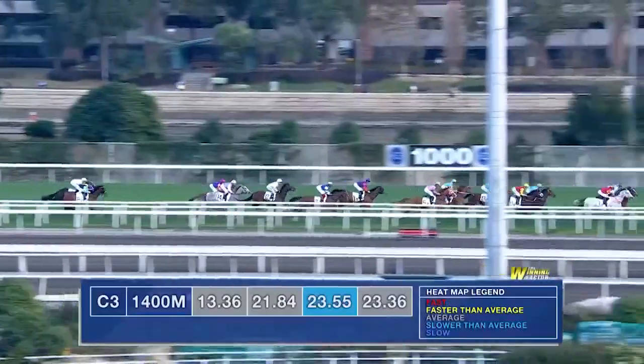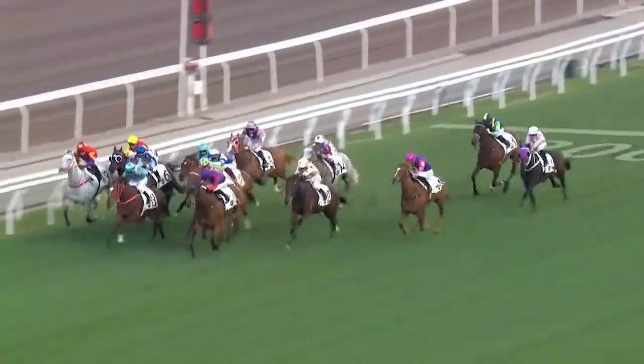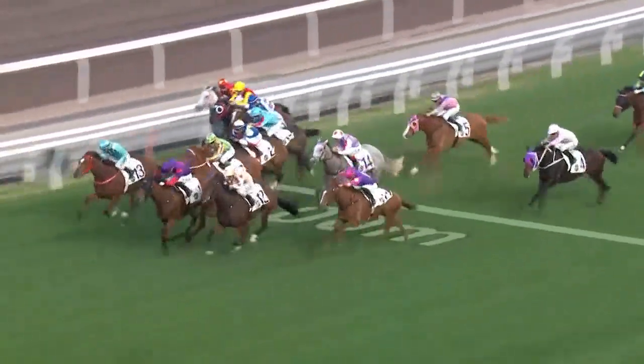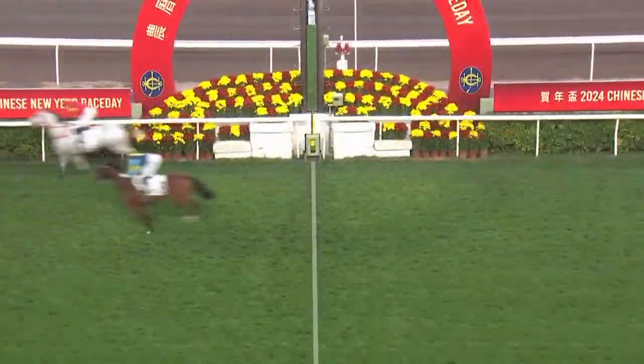Now Blue Marlin, he gets a soft run in midfield until he moves out rounding the turn to track up behind Magnificent 9, who has been trapped 3 wide for the whole race. And when they get down to it in the straight, he narrowly gets the better of Magnificent 9, but ultimately Superb Boy and the winner, Giddy Up, get past him as well. So circumstances in a race always have a huge bearing on who beats whom.